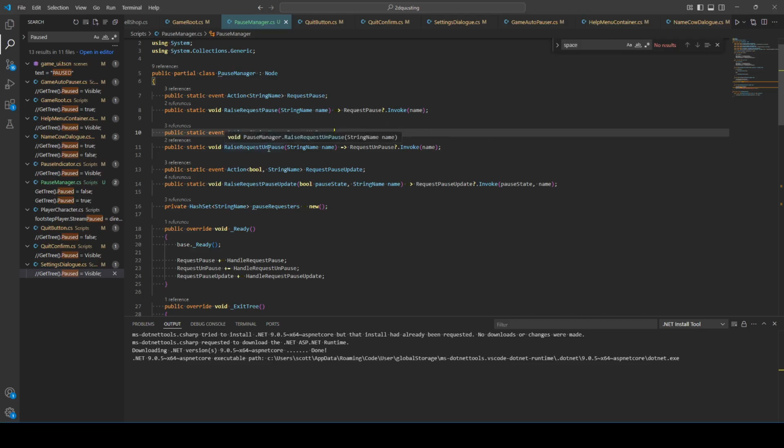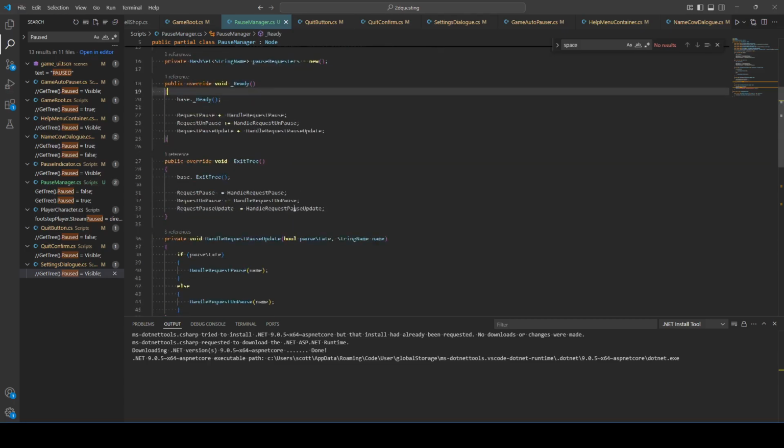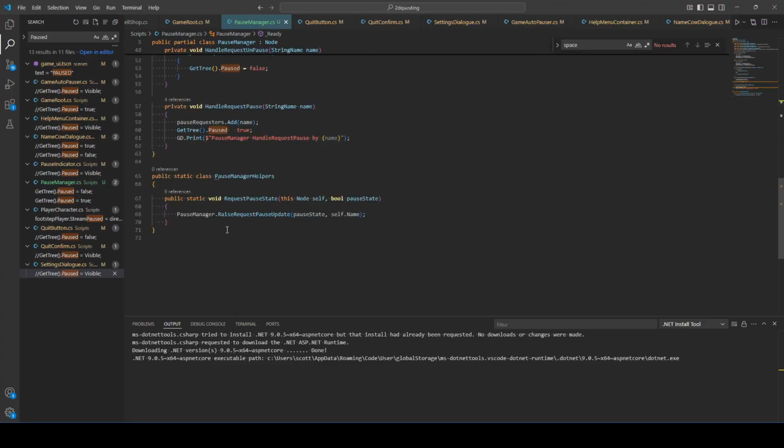Request pause and request unpause is fine. That's very clear. And then we had this request, which you passed both things in, and then it decided which one of those to do. And then ultimately, we just made this static helper, so that you would just call it on whatever the thing was, and that would take care of the name thing. And I like that one a lot.